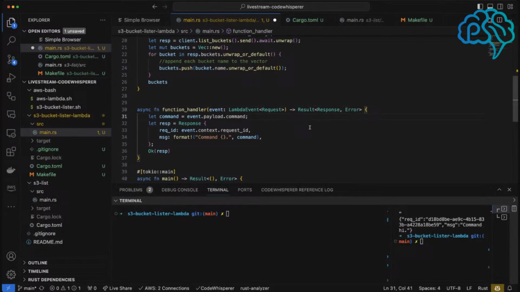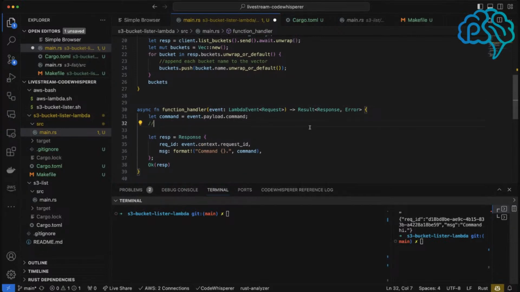And we would get the buckets, let the buckets equal list of buckets. And then we want to return the response, which the formatting does look a little bit strange here.